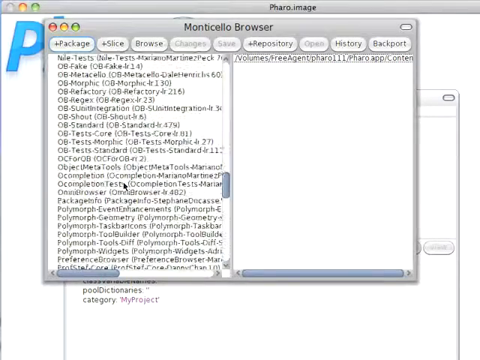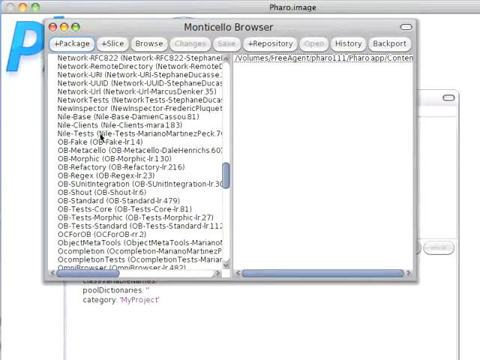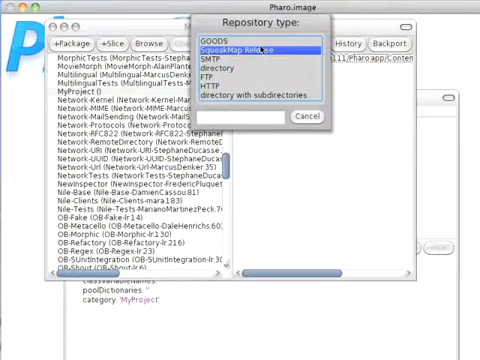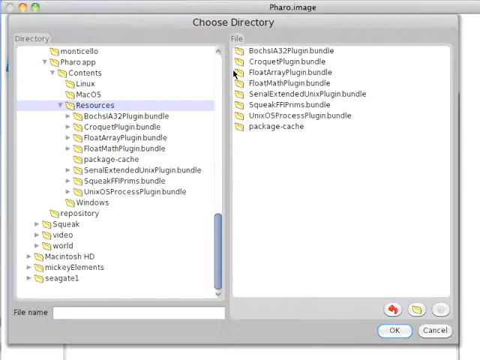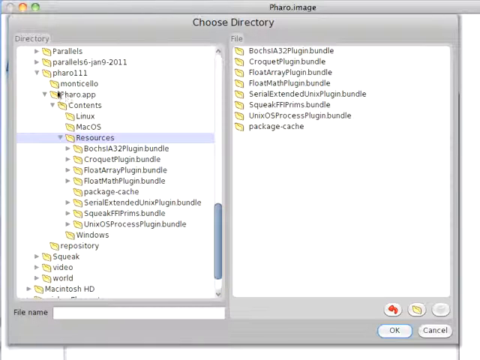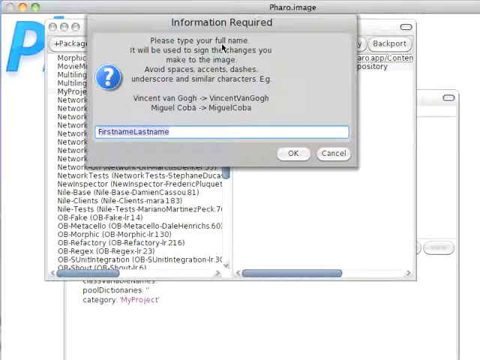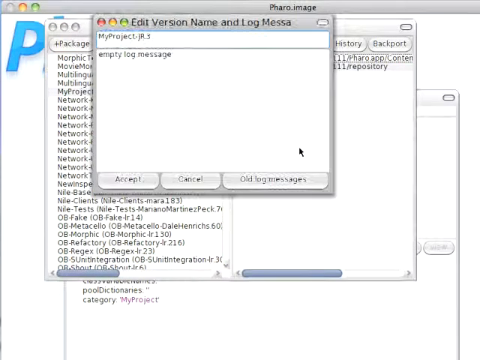We'll scroll down to My Project, which is going to be in this list over on the left-hand side. Now we're going to add a repository to that. We're going to make it a directory in our file system. So it'll come up with this little browser. And I'm going to select up here something I've put into this directory called repository. So I'll hit OK on that. And now it goes ahead and does that. And if I hit save, it will save that off, and I'll give it my initials, JR. And we'll go ahead and save that.